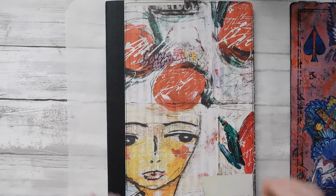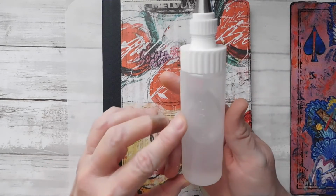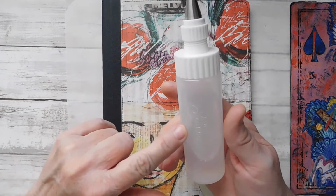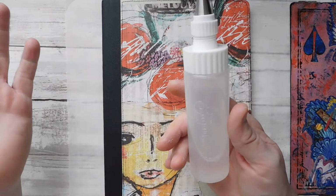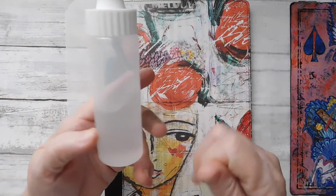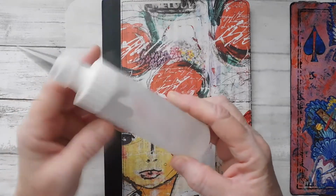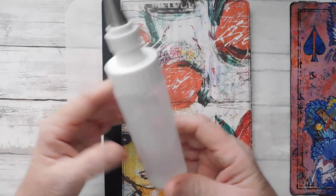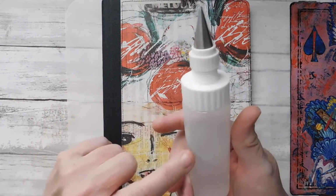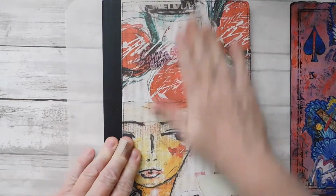Alright, so the covers are on, and if you live like I do outside of a city, I don't have a Michael's or a Hobby Lobby or a Joann's. Everywhere I go, I have to drive to get there. Next time I go into the city, I may try to pick up a few of these and maybe put them as a single bottle in the shop or something, where you can have access to it. I never thought about it when I bought this, but I will try to do that, because it just makes your gluing so much easier.